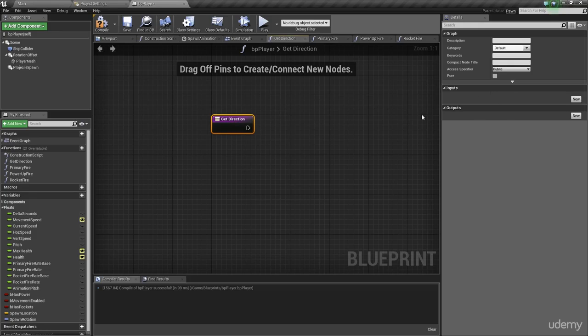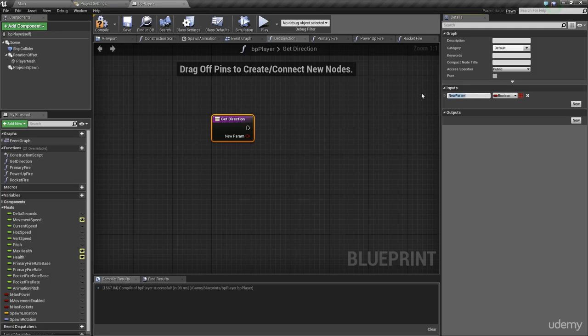We actually want to do this. It just means that we can not only call a function, but we can also pass it a value to use inside of this function. So it doesn't necessarily need to know what that value is. It's just going to be given a value, and then it's going to do an equation on it based on what we want this function to provide. And the way we do this, as I said, is we select this, click on the new under the inputs and give it a name.